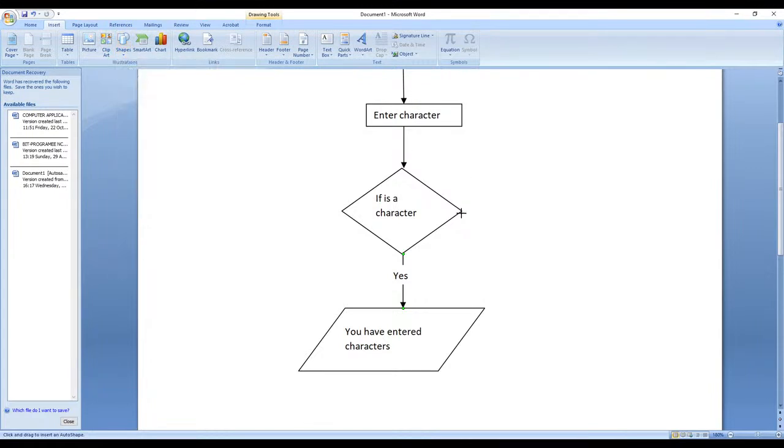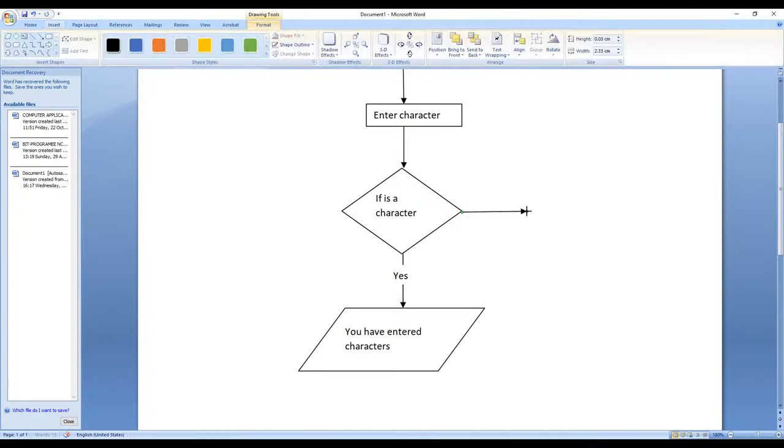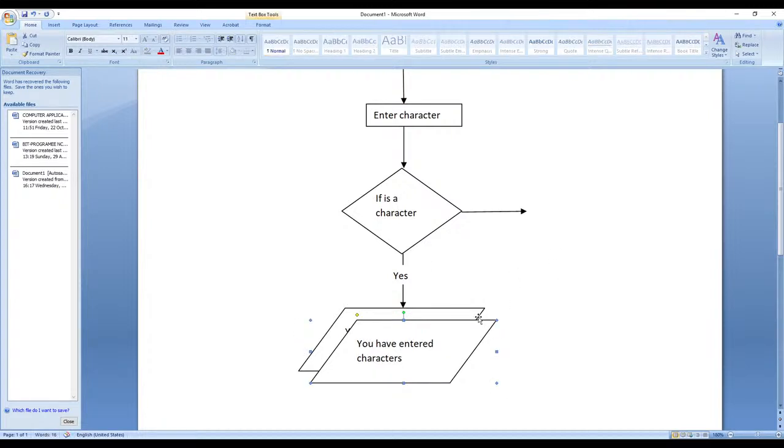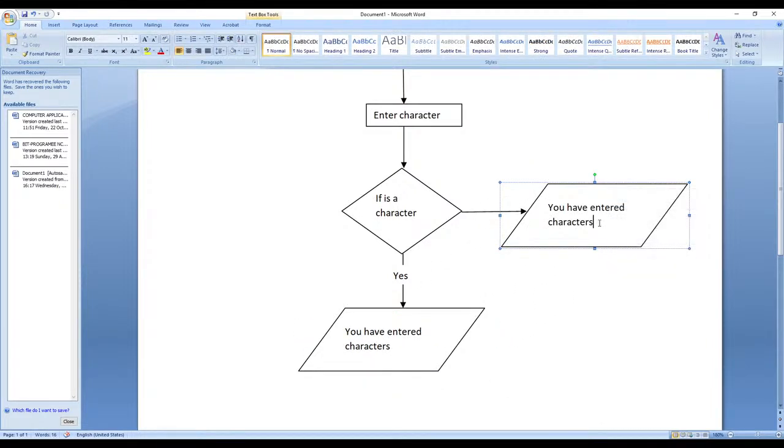If no, the logical test is run and it says no, this is not a character, then possibly we shall need to display some other message. Let's just use a different symbol. We shall need, you have entered a number. So we shall have this, and then put it there.